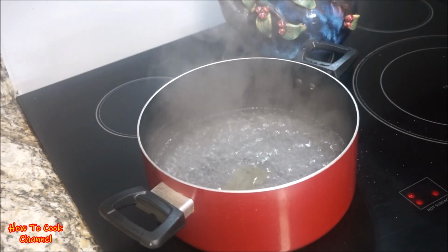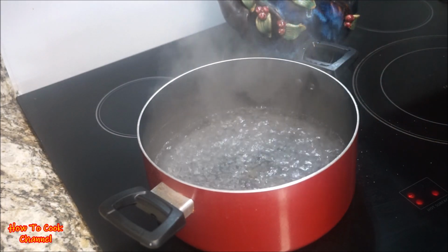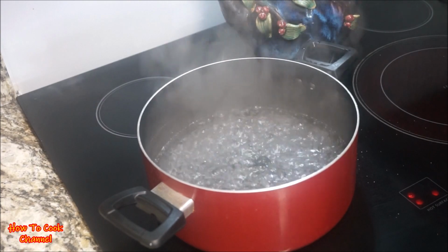But about a teaspoon of oil. A lot of people don't like to use oil when they're doing their pasta, but I do. Now, I want my pasta to have flavor as well.